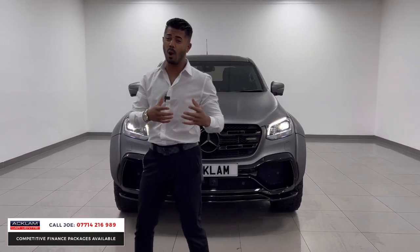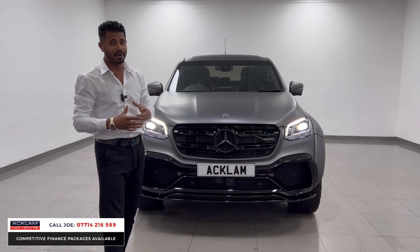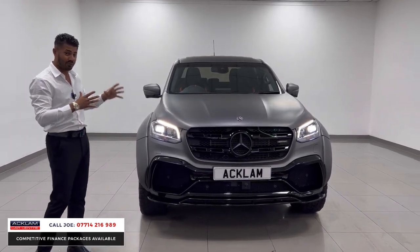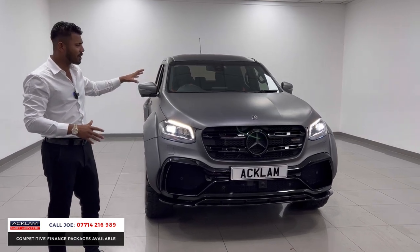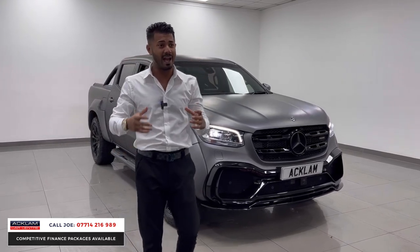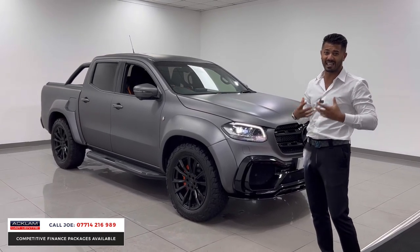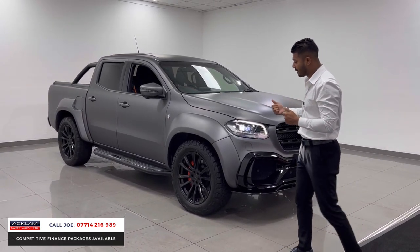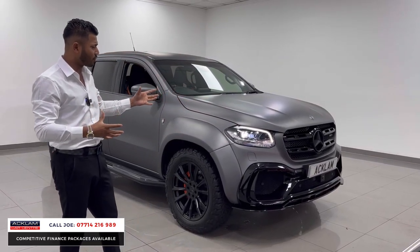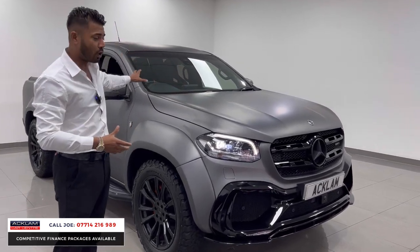This cost well over £30,000 just to make it look this good, and the kit that's been put on it is first-class premium quality in every single way — from the styling to the fitment, the interior, and the whole colour scheme. There's a long list of extras on this car. The most obvious one is that beautiful full vehicle wrap in a matte colour — a good metal grey. It looks stunning; it's a metallic wrap covering the full bodywork including door shuts, and that cost £2,500.